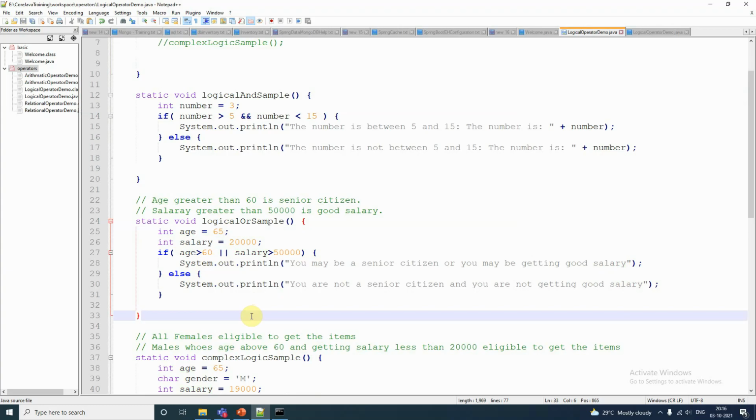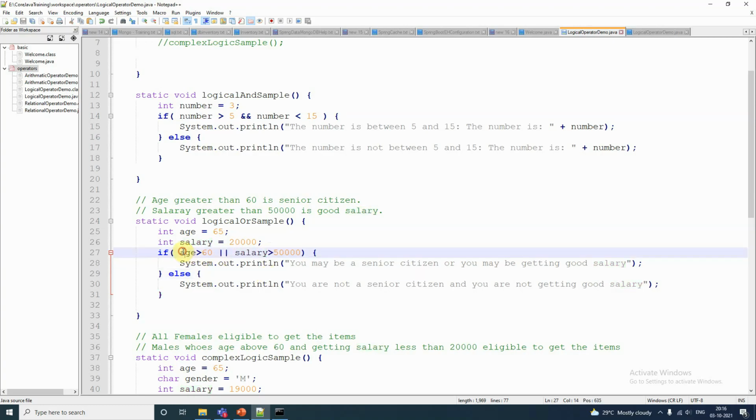Here we have a condition with OR: if age is greater than 60 or salary is greater than 50,000, that means you may be a senior citizen or you may be getting a good salary.